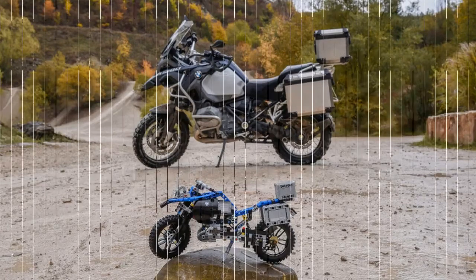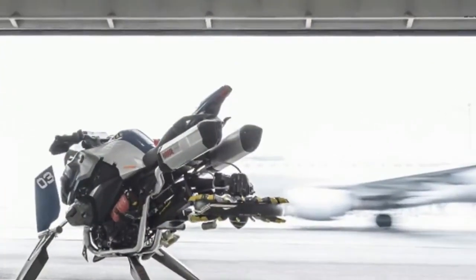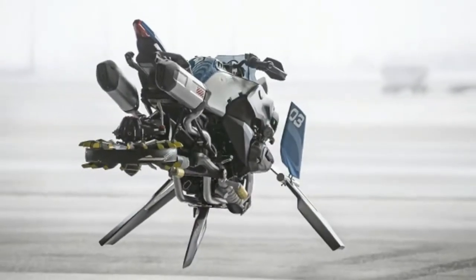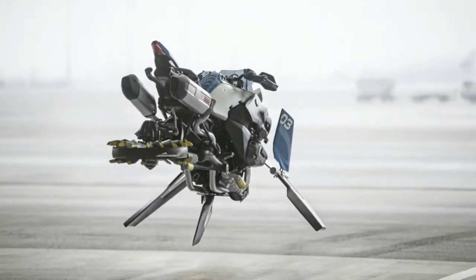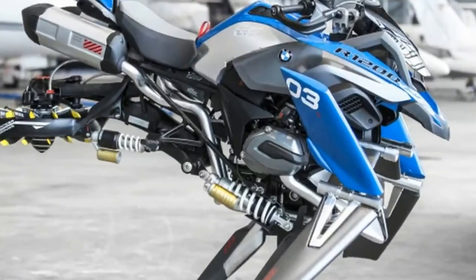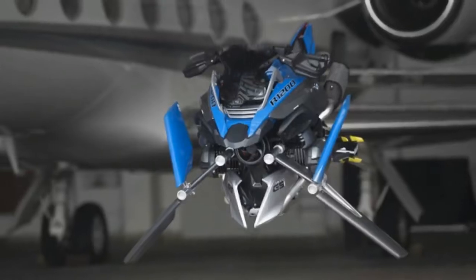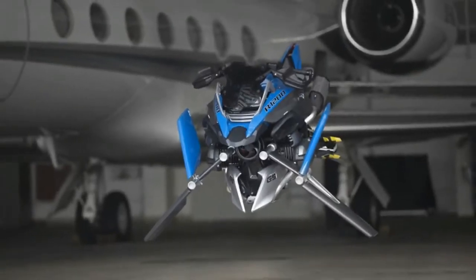Model making fun with accurate details. The BMW R1200GS Adventure has been available as a detailed replica LEGO Technic model since January 1, 2017. The LEGO Technic BMW R1200GS Adventure reproduces the shapes and mechanisms of the full-size original as faithfully as possible. Connoisseurs are delighted by the authentic BMW telelever front-wheel suspension, the universal shaft drive, and the moving BMW Motorad two-cylinder boxer engine, all of which are set in motion as soon as the motorcycle is moved.